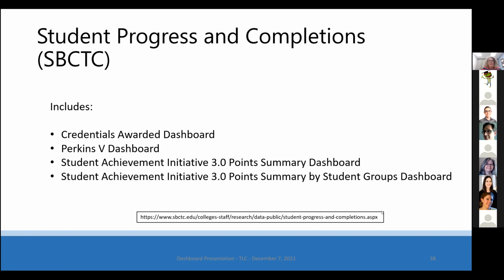So we have credentials awarded, Perkins dashboard. And for those who might be new on the call, Student Achievement Initiative or SAI points, that's like a performance-based funding system that the state has created. And unfortunately, schools with a large proportion of part-time students like we have tend not to show up too well in that kind of system.